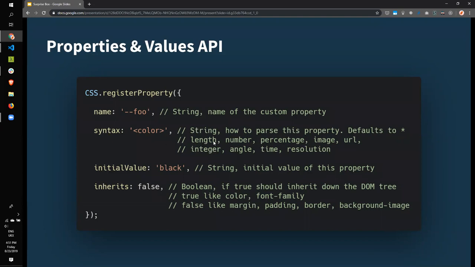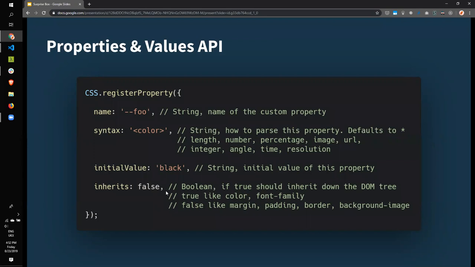And this also is very interesting because if, for example, you say this is going to be a time, and somebody types in CSS something that is not a time, it is simply going to ignore it, because with this, it is able to follow all the rules of CSS. And then you also have an initial value. Before, we were putting all the custom properties in the root so we could set the default value. And now we are going to be able to say this is the default value if it's not set for that particular element. And also something that was not possible before is to define if it inherits or not. The default right now is true.